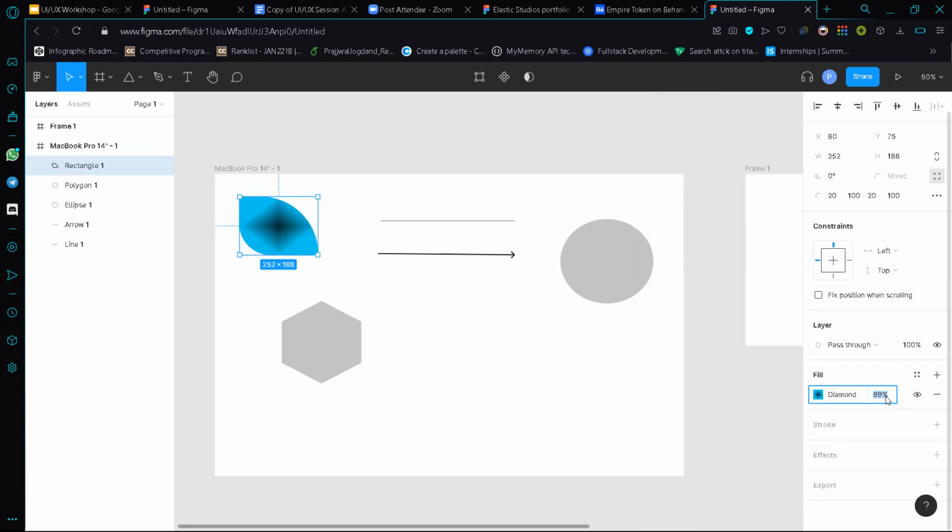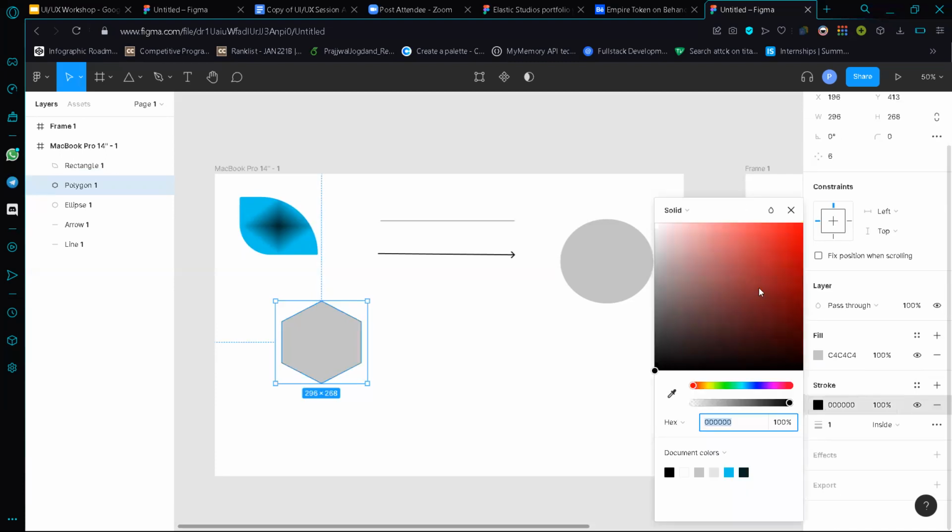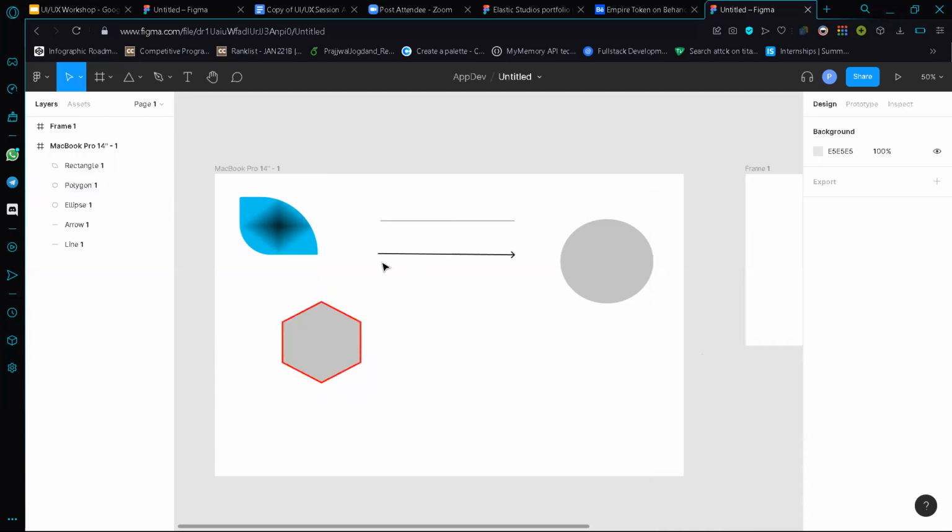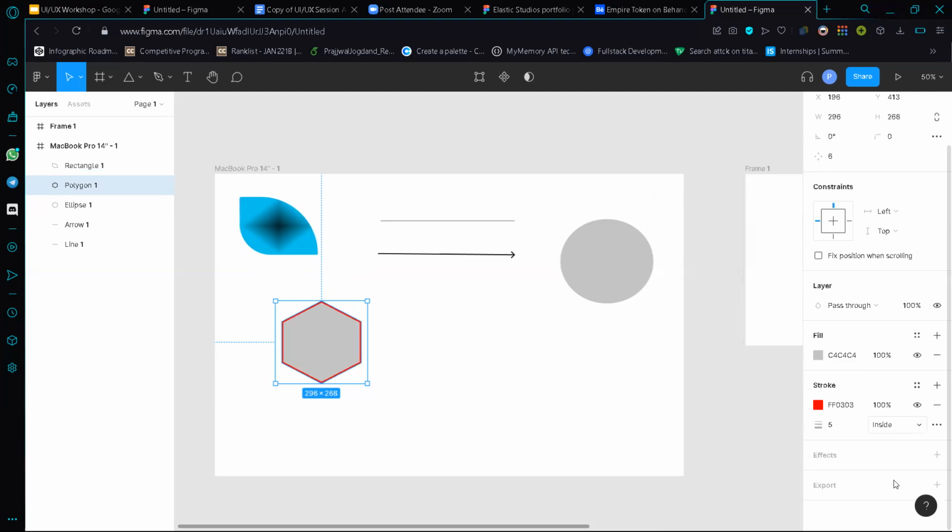Here you can control the opacity as well. A stroke, you can add strokes, different color of the strokes, stroke width. You also have inside or outside, or you want to add center.